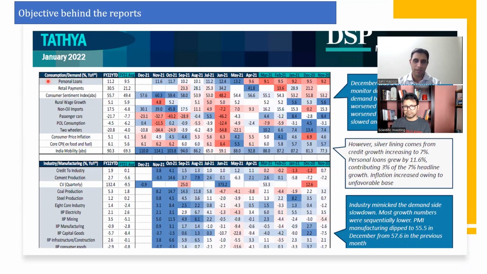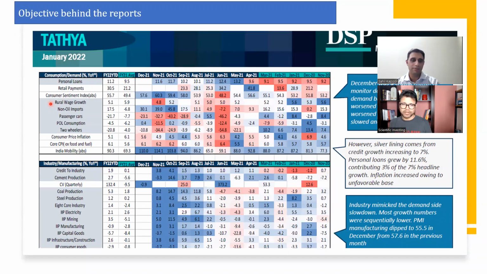So as I said, when you are worried about growth, look at these indicators, right? And if you are bifurcating between the rural and urban economy, then probably you go to what I have pointed out here, rural wage growth. You can also go back and look at HUL numbers, then look at numbers from other FMCG players, look at numbers from two-wheeler players, where data is already there, two-wheeler sales numbers, right? So these numbers will tell you what's happening in that part of the economy.